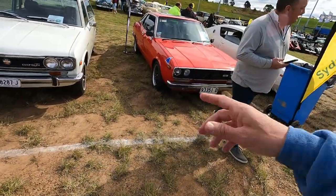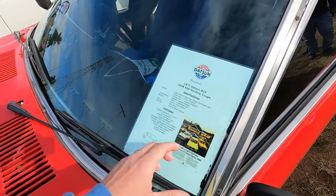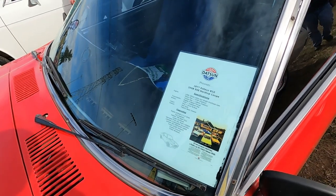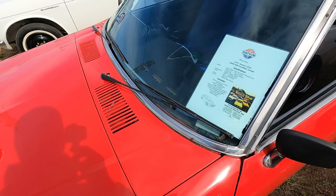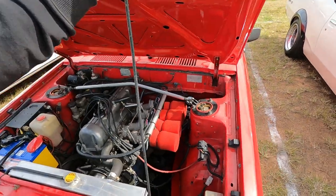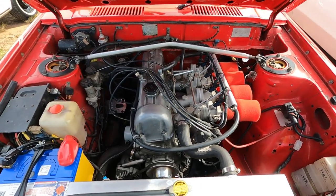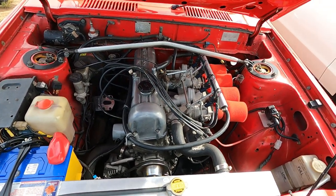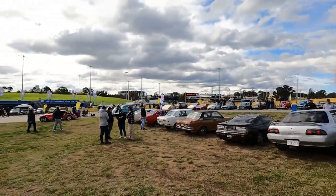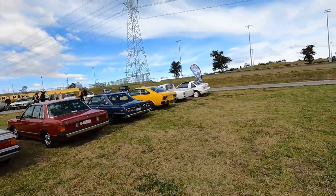Can I have a look at the engine? Okay, we're going to check out the L20B — two liter. So unusual to see such a big L-series engine in Japan. Even the six cylinders, most of them were like two liter. Four cylinder. And what's the induction setup? It's fuel injected. Massive shout out to the people of the Sydney Datsun Club — super kind. I got introduced to a whole bunch of these cars here. So I stopped and got a ton of information, which I'll probably soon forget. But it was a great time.